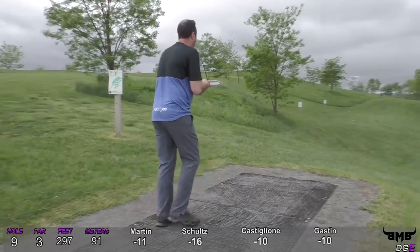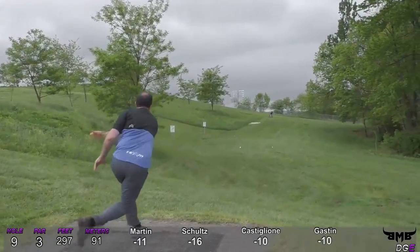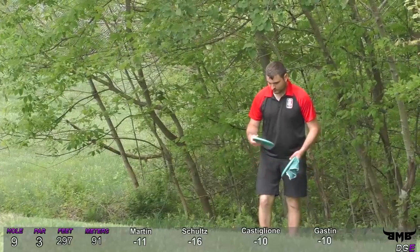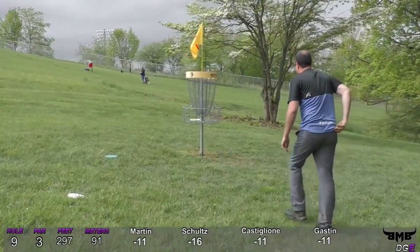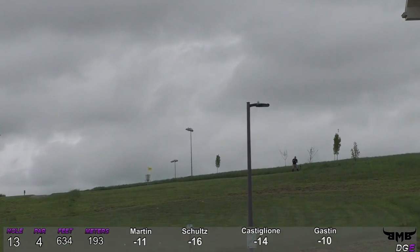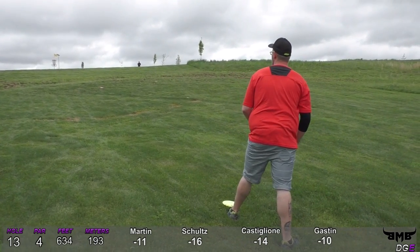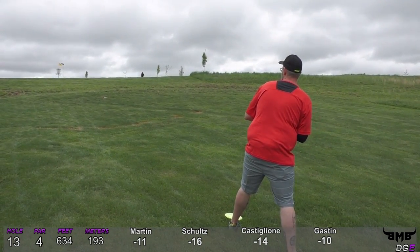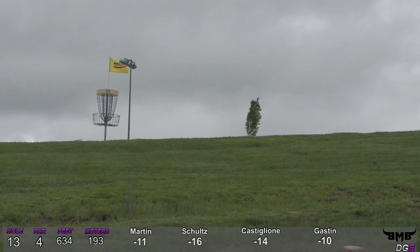Going higher up in the air maybe got more underneath it and pushed him way back. Sam is going to go for the same great skip — inside the circle, Sam for his birdie! Great job by Sam. This is after two rounds at Moraine the previous day in horribly wet and rainy conditions — these guys still have this much energy. All those adverse conditions add to the fatigue factor, having to plant your body harder, not being as fluid because you're worried about your footing.